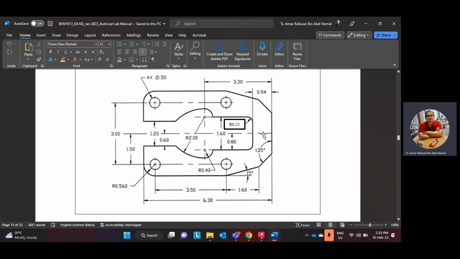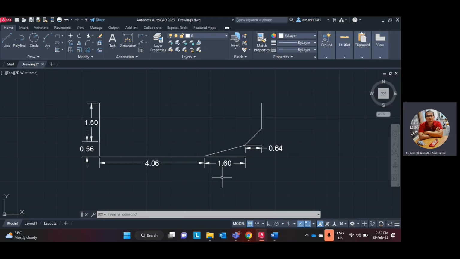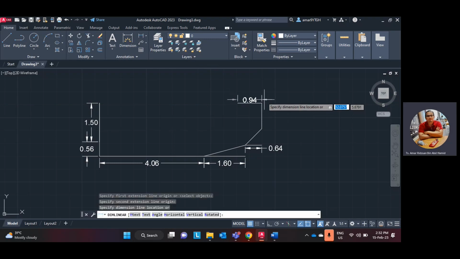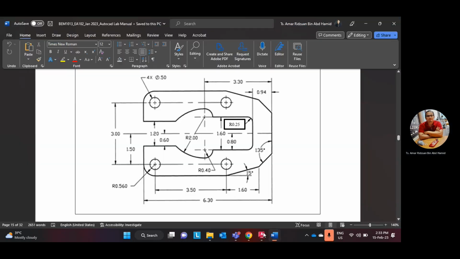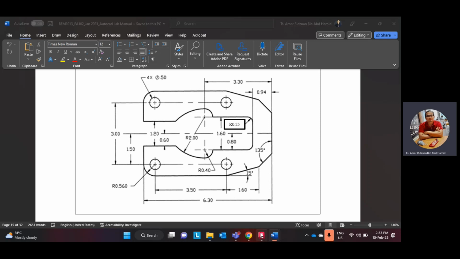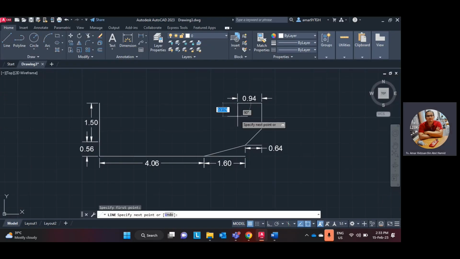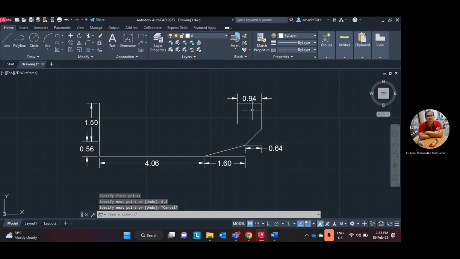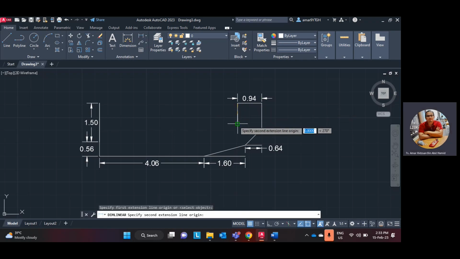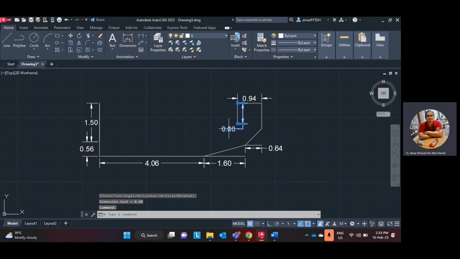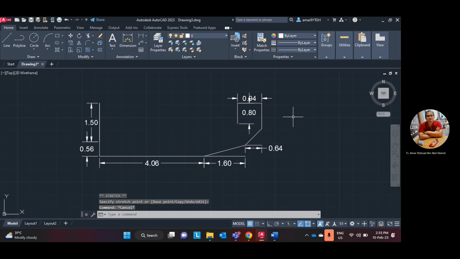From here go left 0.94, because it's written there, right? So I will put the dimensions if you didn't catch up at the moment. All right, so 0.94. After that, go down from this point, go down 0.8. So line from here, go down 0.8. So this is the dimension as well. Put here. 0.8.